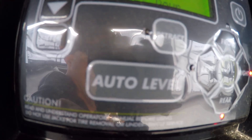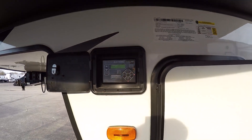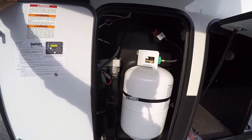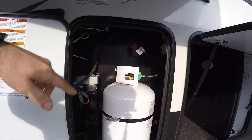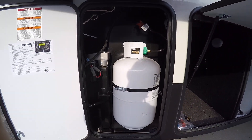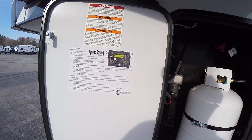Over to the left you're gonna see auto level. When your truck is out of the way, you can hit that auto level button and all your jacks are gonna level up the unit. Here you have 230-pound LP tanks — one on this side and one on the passenger side in the front, and the regulator is there too.